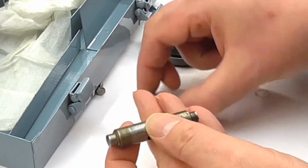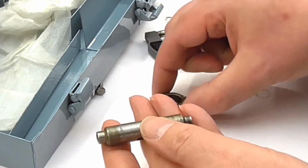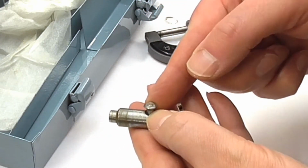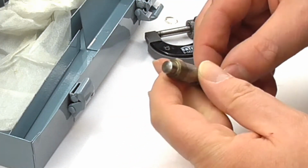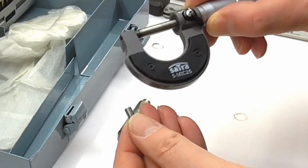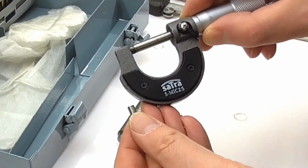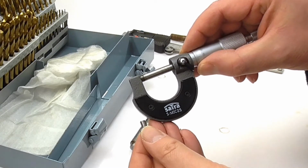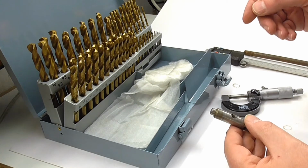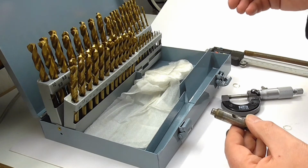Now that I've been able to get the gear off the other end, there just is no reason not to have the rivet fixed firmly in the shaft. So what I've done is I have used my micrometer to measure this rivet, and it comes out at somewhere around 4.7mm. And I've also used my drill set here, and this is my 0.1mm drill set.